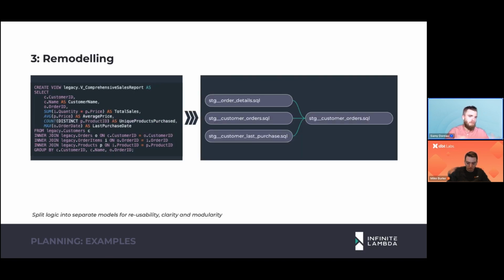And then remodeling is, in this case, you see you have one file, and actually what you want to do is lift that into 4 files. This is a bit extreme here because obviously on the left, you could almost work with that. But what I'm saying is sometimes you want to be able to split the logic into different files because, and that's something that Mike also mentioned earlier, it makes things reusable, right? And this is where you're going to make your project better when you have order data, customer data that need to be used by other models. If you lift them into a specific model, then these can be reused. So this is making your code base more modular, so that bits of logic can be reused across the project, and that is very important. And that's one of the things that make DBT a great tool, and will make it much easier to debug and develop further models.